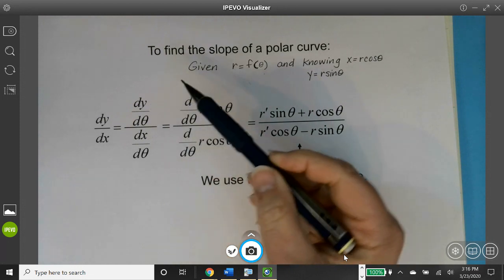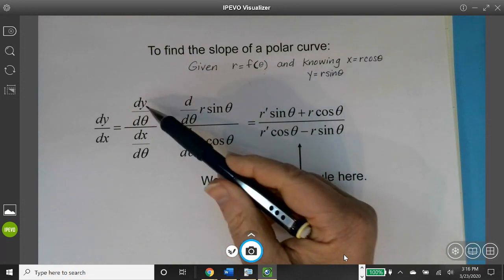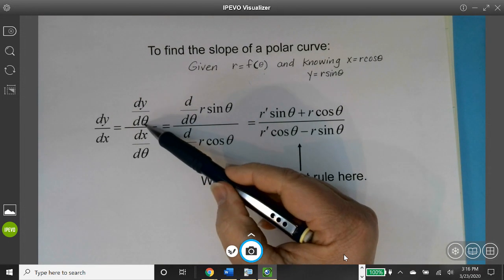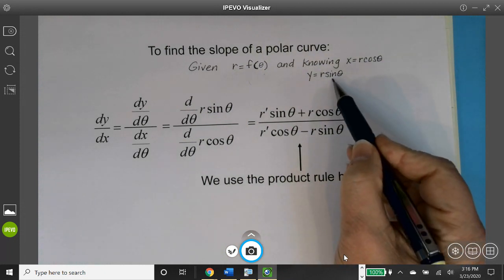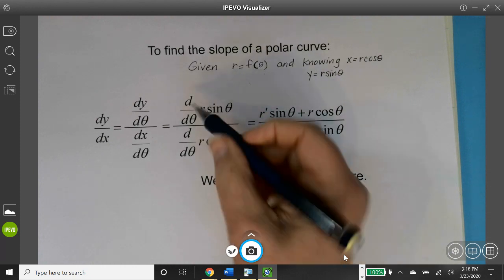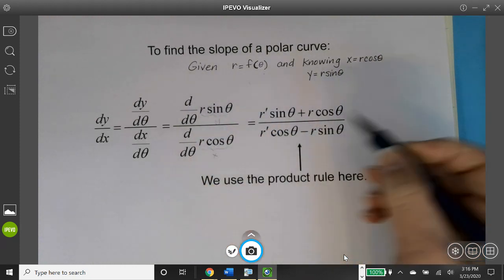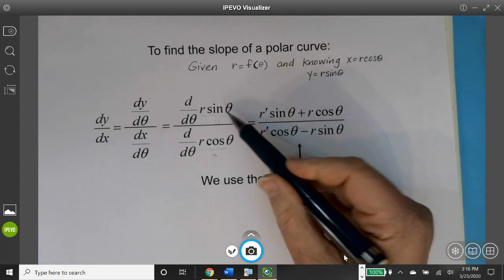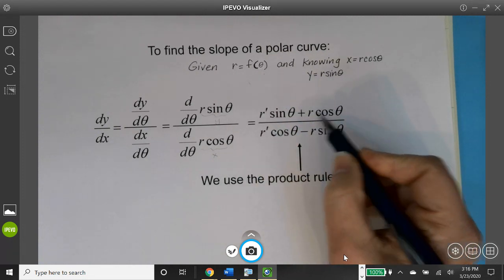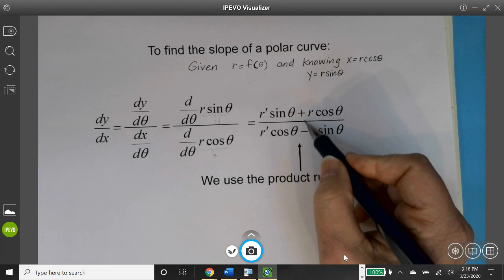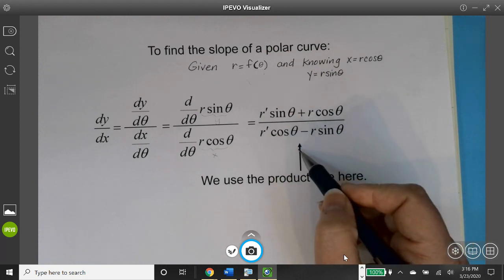And this would be equal to, well, this is dy d theta. Well, what is y? Well, y is r sine theta. So what do I have to do? I have to use the product rule because I'm taking the derivative of this right here, which is y, and this right here is x. So we do first d second plus second d first, which is backwards here. But anyway, you do the same thing in the denominator.